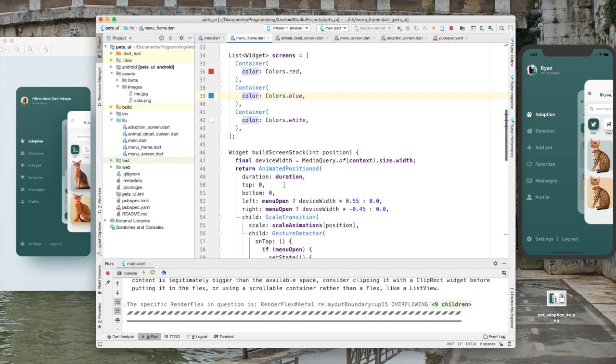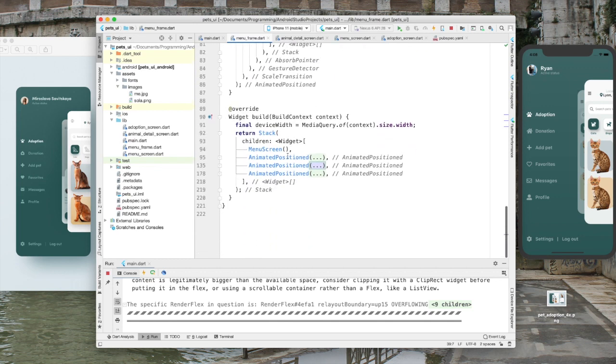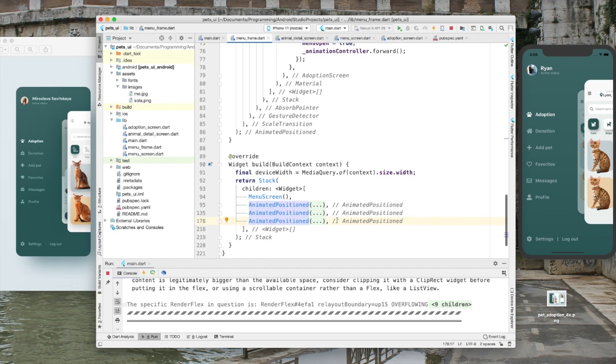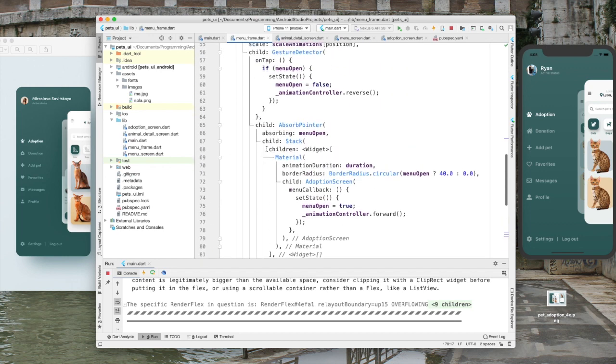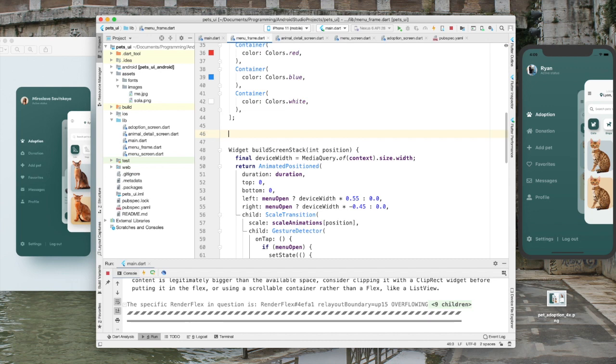So now what we want to do is, hold on, this is our original stack. This is what we've got here. So what I want to do is blow this thing up, and let's just create a function that will return the list of widgets.